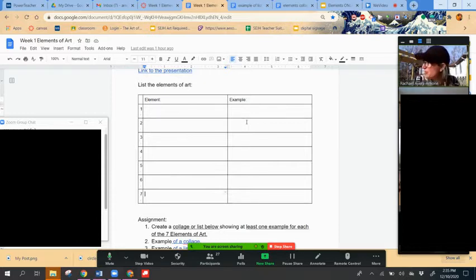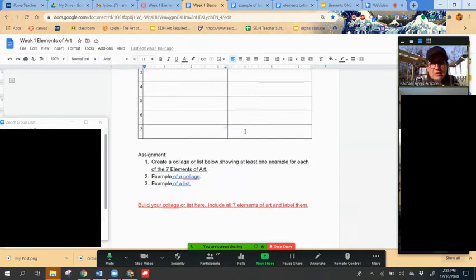So it could be the example that I showed in the paintings that were in the slides the other day. It could be, for texture, say I want to photograph my dog, so I just write dog there, okay? It could be that you're coming up with something entirely different, as long as it's an example of something that has texture or line or shape, okay?